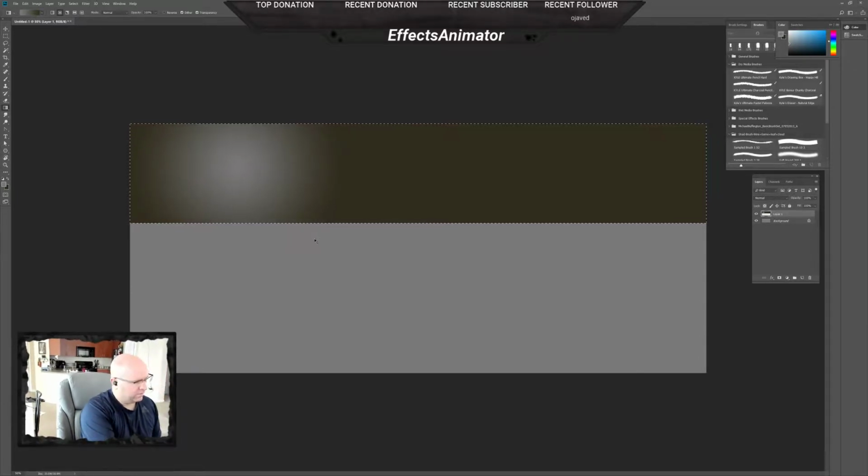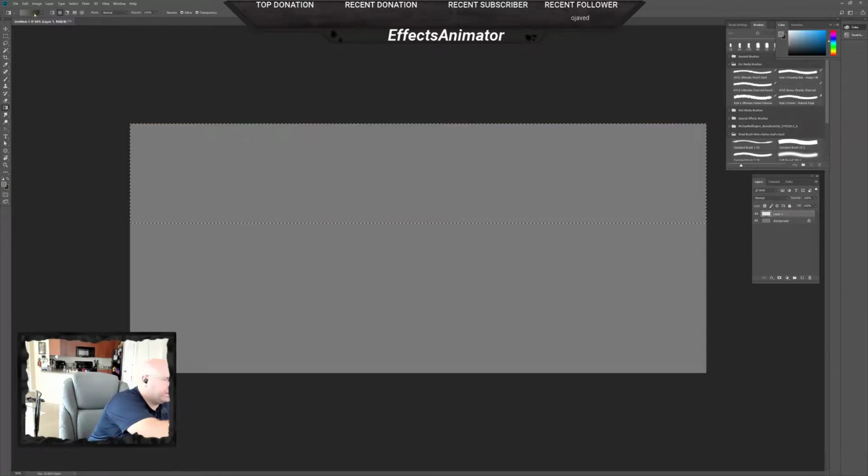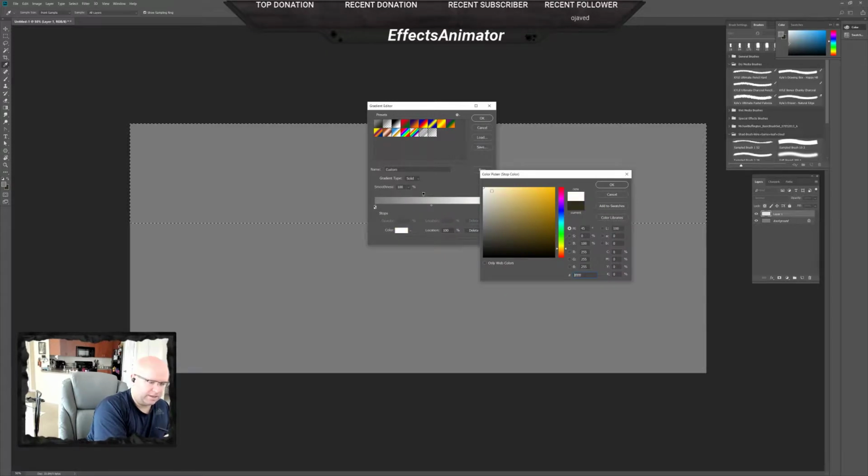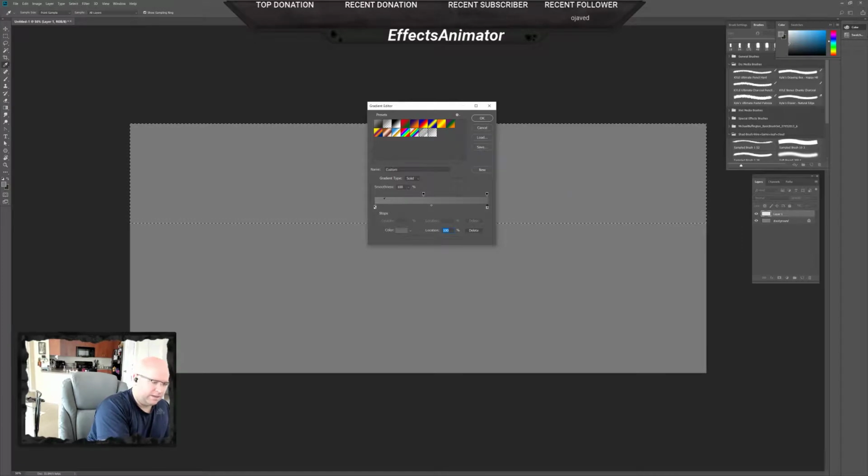And I want to edit this a bit, because right now, if I click up here, I can edit the gradient. First of all, I don't want it to add any color. I don't want any hue in there. So I'm going to change this color, get rid of that. I do want it to be a little bit darker. Basically, I want it to go from bright to a little bit darker, because it is definitely a lot brighter where the sun is.